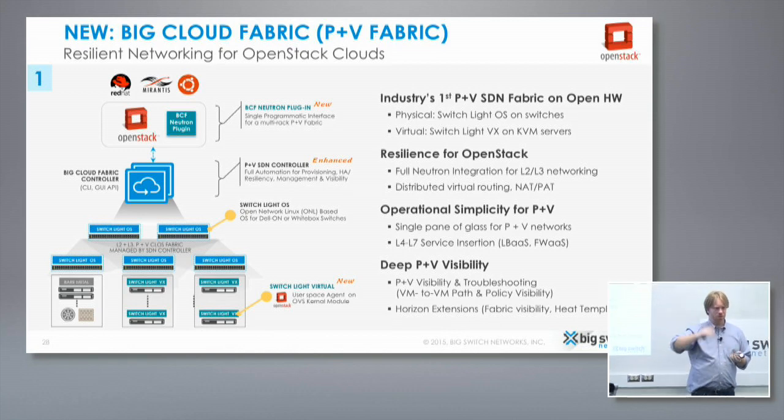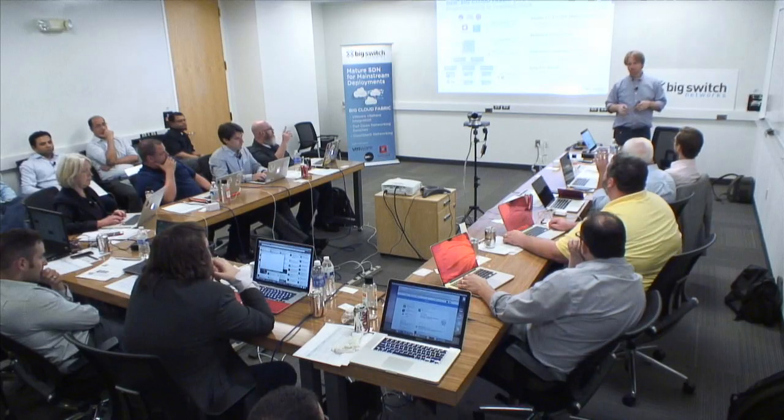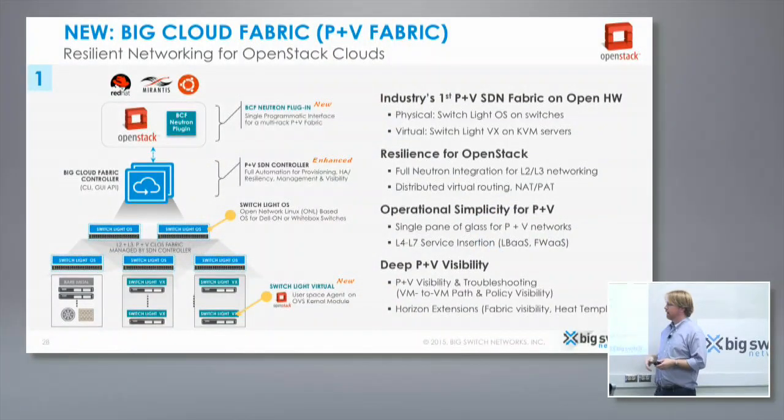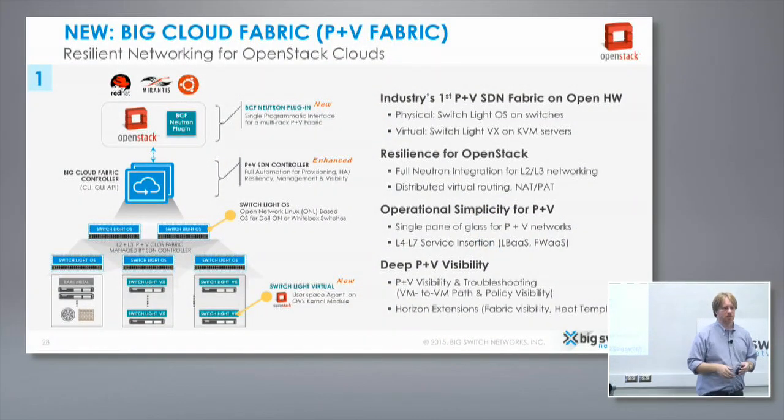How many of you play with OpenStack? A little bit. How many of you had problems with the stock L3 routing agent? This is a big thing for people. We also implement NAT and PAT on our virtual switch. So if you have floating IPs or things like that, if you want to do the security groups, those all get implemented there.